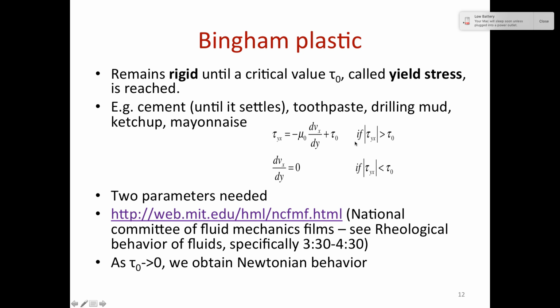Okay. If the shear stress is larger than this yield stress, then what's going to cause motion in a Newtonian way is the difference between how much this shear stress is larger than the yield stress. Basically, tau_yx minus tau_0 relates to some sort of effective viscosity of this fluid and the velocity gradient. So this is, of course, the simplest Newtonian law for our one-dimensional case. We also see that we need two parameters as opposed to one to describe this fluid.